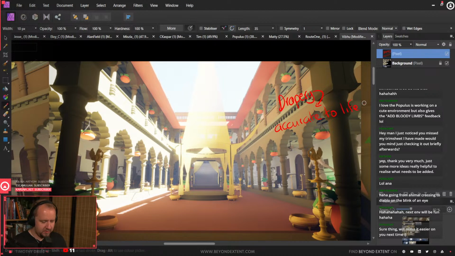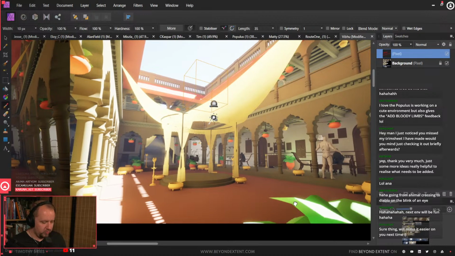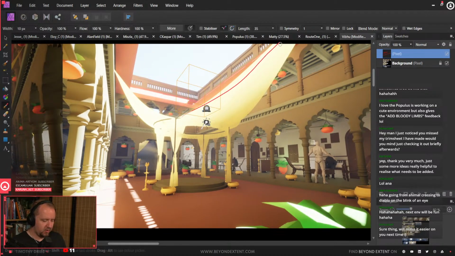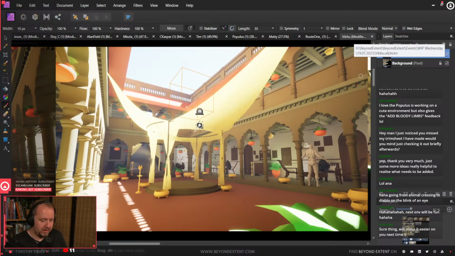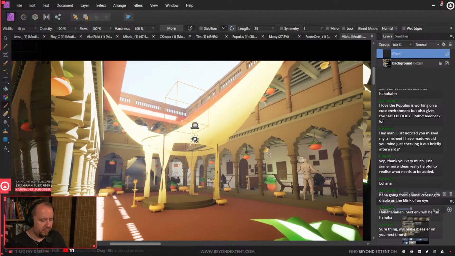If that is accurate to life, or representable of what you want to do with the environment, that's the main thing that matters there, really. I don't really care that it covers up a whole section of the top, because let's be honest, the top is more like an additional thing anyway. So I would actually see it more as an opportunity rather than something that's getting in the way.